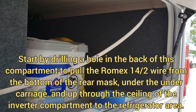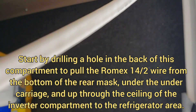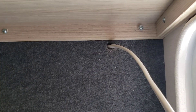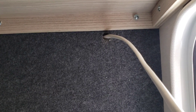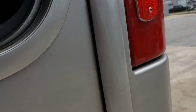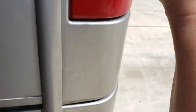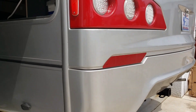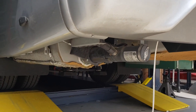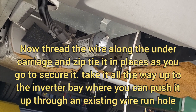I'm back here in the last compartment on a 2022 Unity Twin Bed. I drilled a hole up here in the corner — I didn't go all the way to the corner because it'll probably be thicker where it's molded onto the body. I pushed the wire through this hold-back mask area; from here to here is all hollow behind the whole area of a Unity — this whole mask is hollow — so the wire came out right under the mask area.